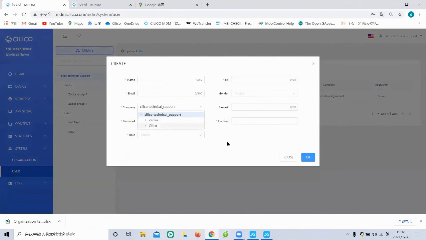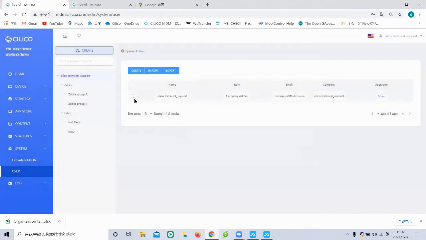You can check and click OK. Like here, I created another account under my account. So if there's a user inside my department, he can use this sub account to test the Cilico MDM and to control its own devices.